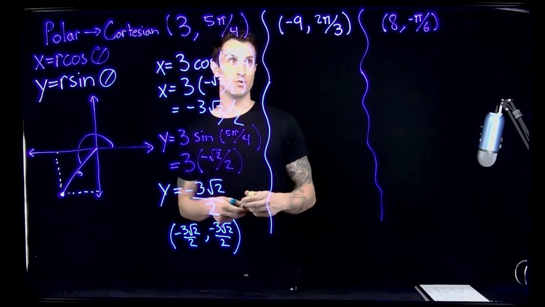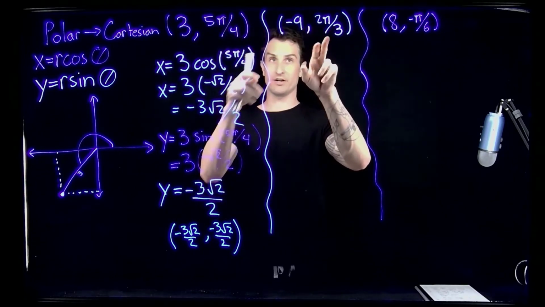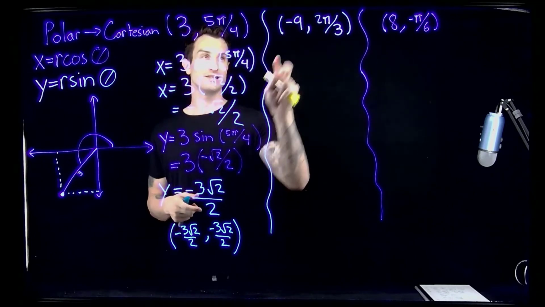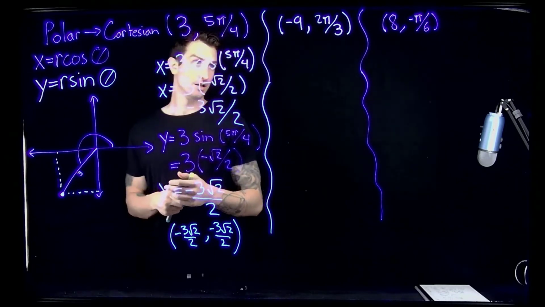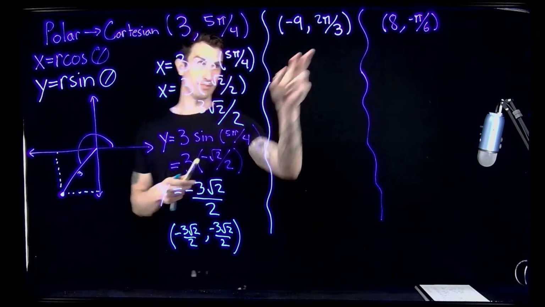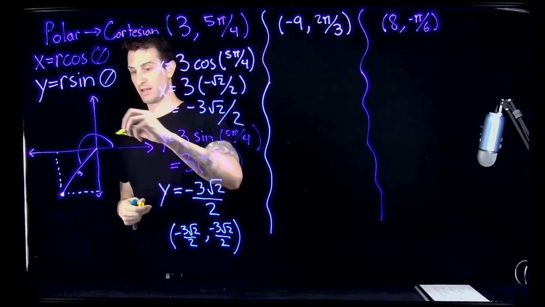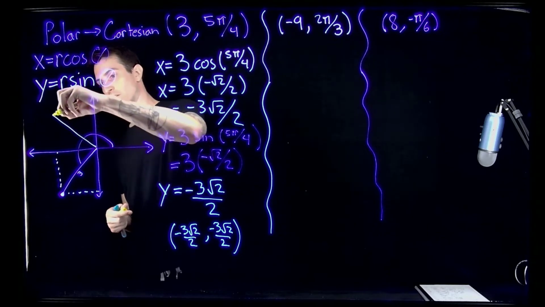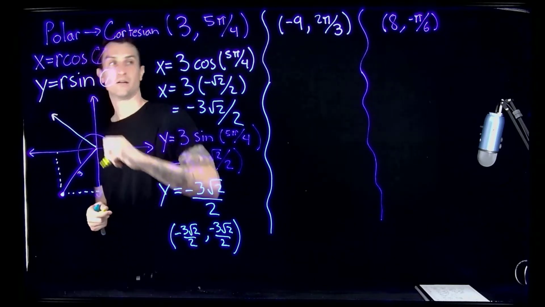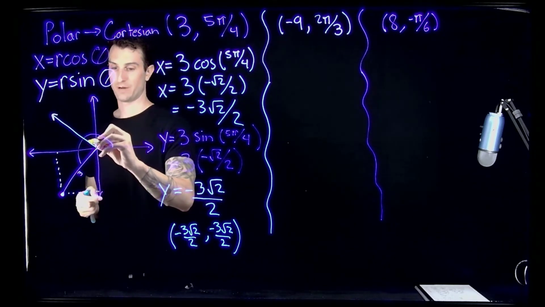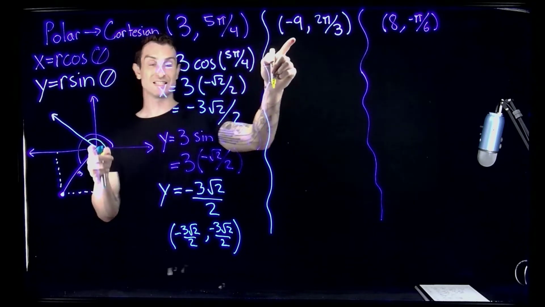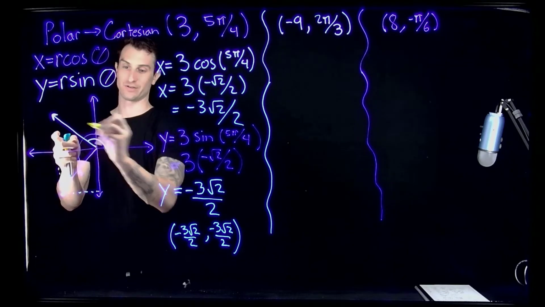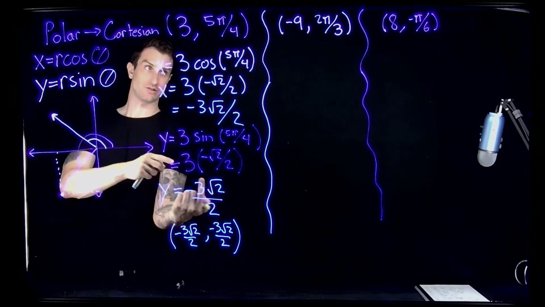And again, think about what's happening. So notice here I've thrown a little bit of a twist in. We still have 2 pi over 3, but a negative 9. What does a negative radius mean? So think about in this case what's going to happen. The 2 pi over 3 is going to be over here, right? This is the angle for 2 pi over 3, but because the radius is negative, you could think of this arrow, or this angle here, is going to flip to the other side. So it's going to go in this direction.